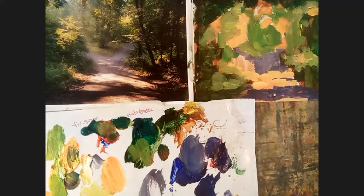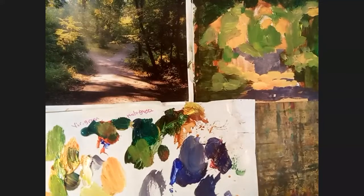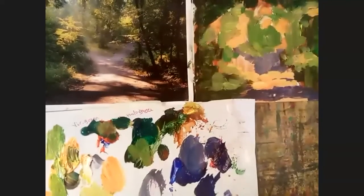I think this is a really great loose beginning where we can start to talk about creating edges. So as loose as you guys can go, I really encourage it. Anyways, that's where I'm going today. I'm going loose today.